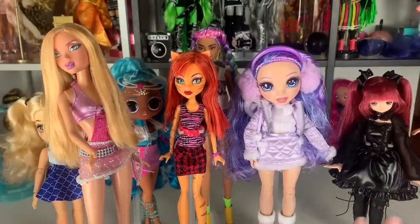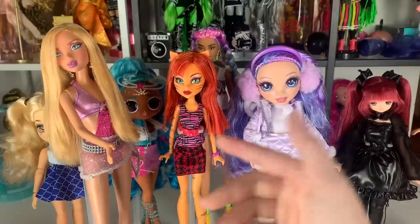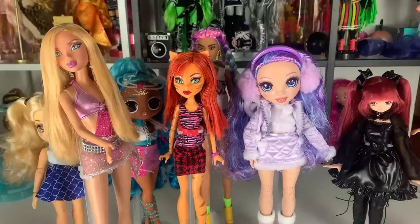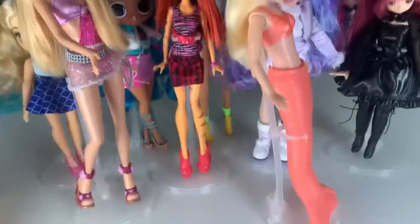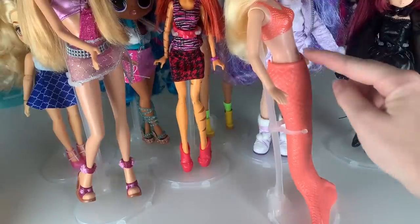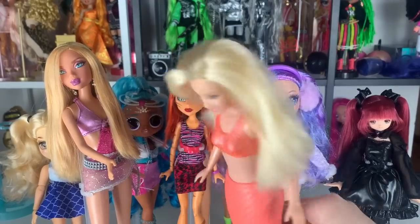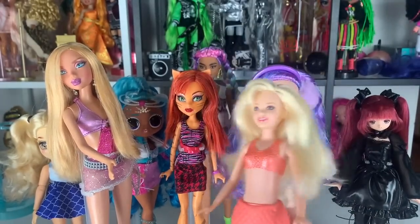So I brought over a bunch of various different doll brands that I collect to demonstrate how much I like these stands. Any stand that looks remotely like this is the same thing — they'll work basically the same, so you don't really need to order them from Amazon, but it's nice to be able to get them in like two days. I wanted to show just how versatile they actually are, because when I first started getting these, I thought that they would really only work for Barbie-sized dolls, but they work really well for thinner dolls like Monster High. So first, I feel like they're quite versatile — probably just because they're bootleg — but you can pull this considerably further down than you normally could.